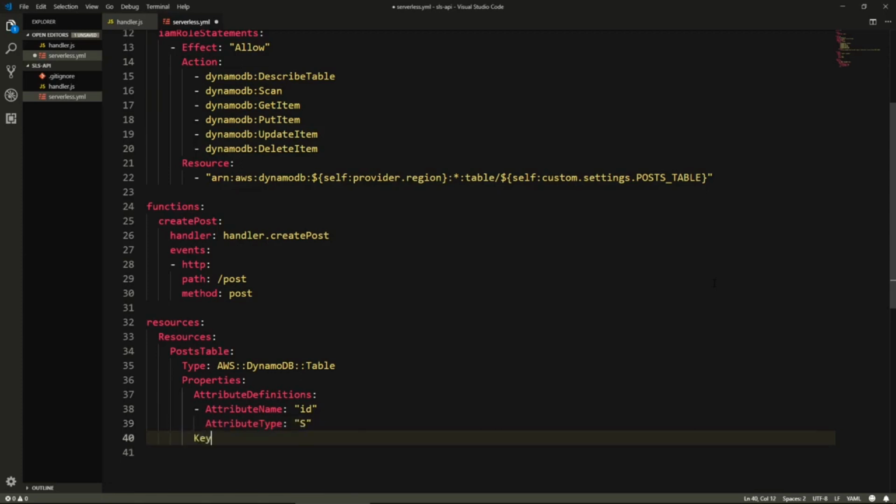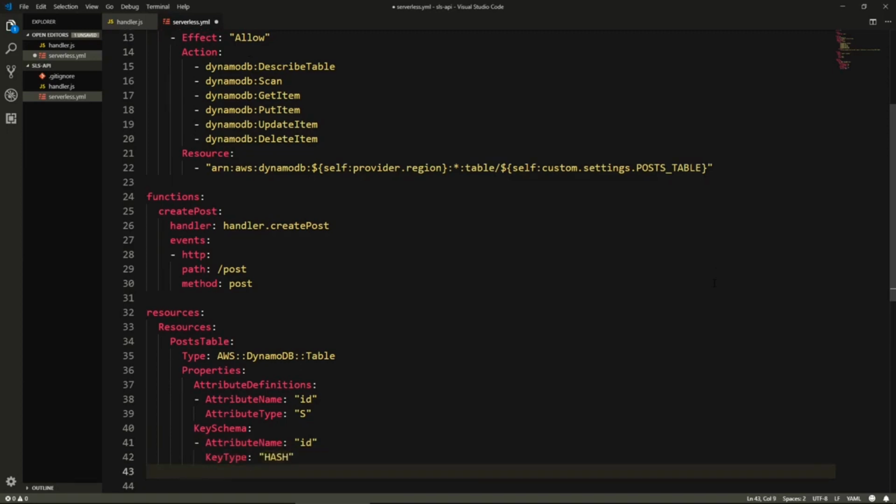And here we need to say key schema, and here I'll say dash attribute name. This is going to be the ID, and we need to tell this that this key, so key type, and we need to say all caps HASH, which will tell it that this is the partition key.